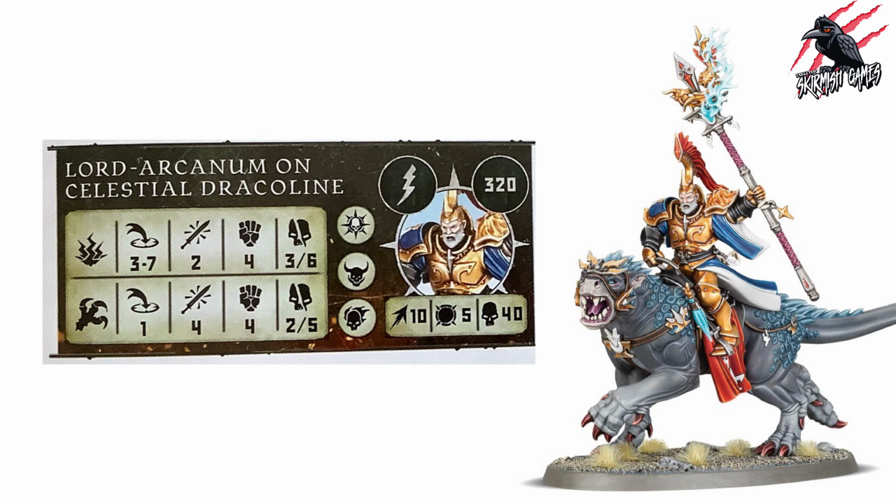The first one, you can do a bit of damage with that at 3 to 6 for sure, but I think I like the second option where you've got to be up close and personal, but you get 4 attacks, strength 4, dealing 2 to 5. I think that's really good. So a really interesting miniature, but let's check out the abilities.